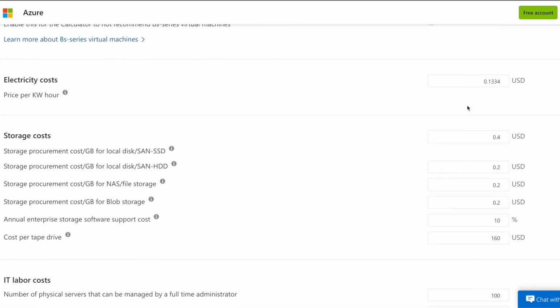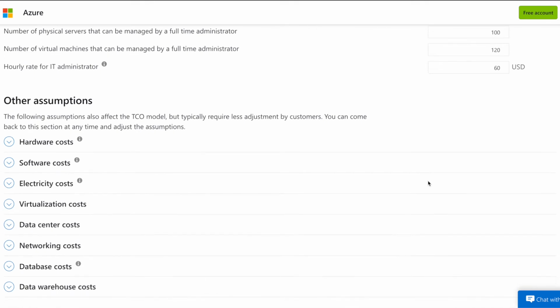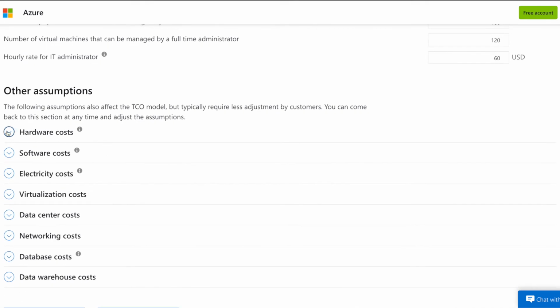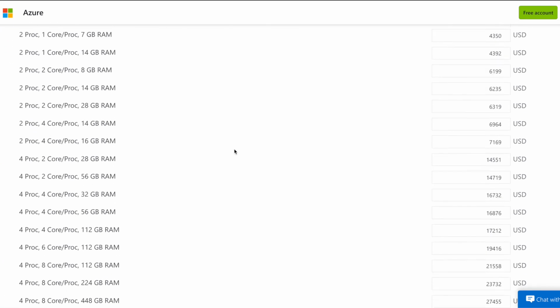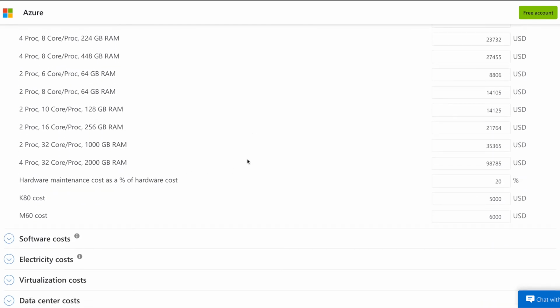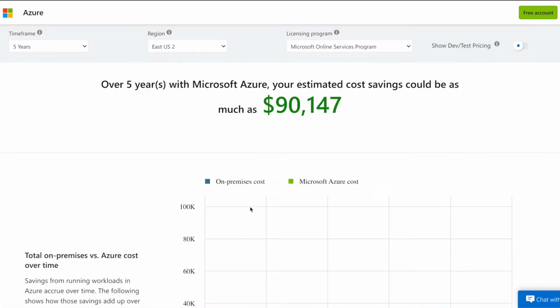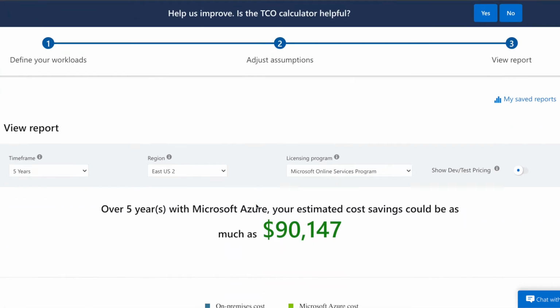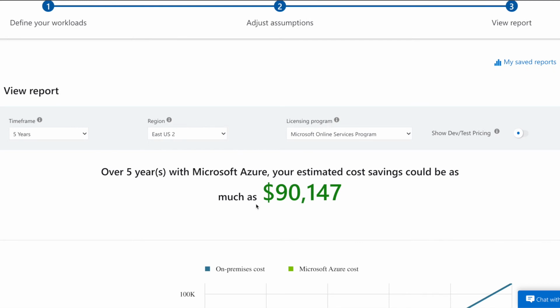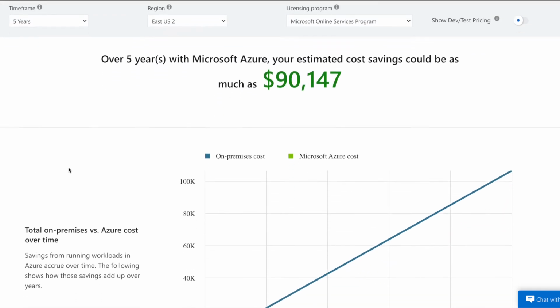All these costs that go into electricity and storage and other things are pretty much just the national standard. Your costs may vary by where you're at. Your wattage may be different depending on what kind of hardware you actually have. Your database costs and networking costs and other things may be different. So if you are just working with a regular setup, you have this really optimistic pricing model, and for that one computer over 5 years, you can save 90 grand.